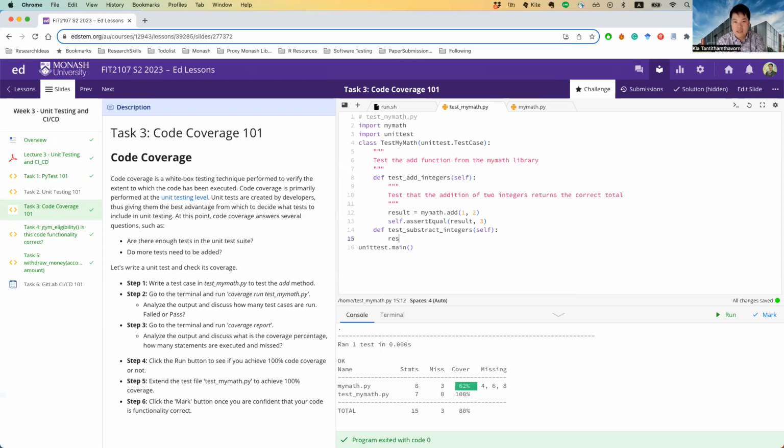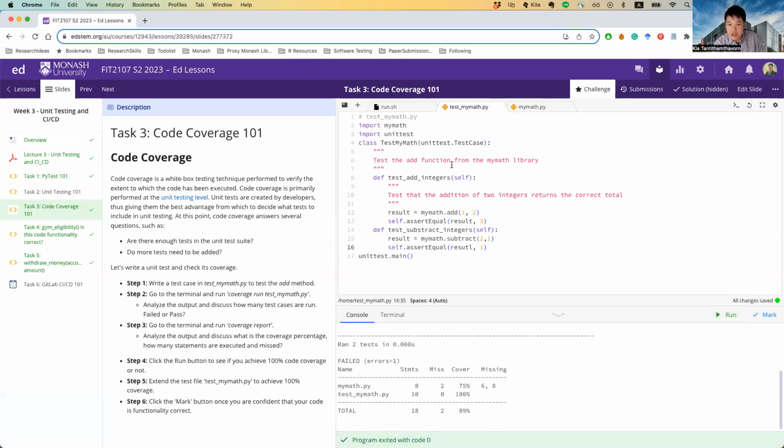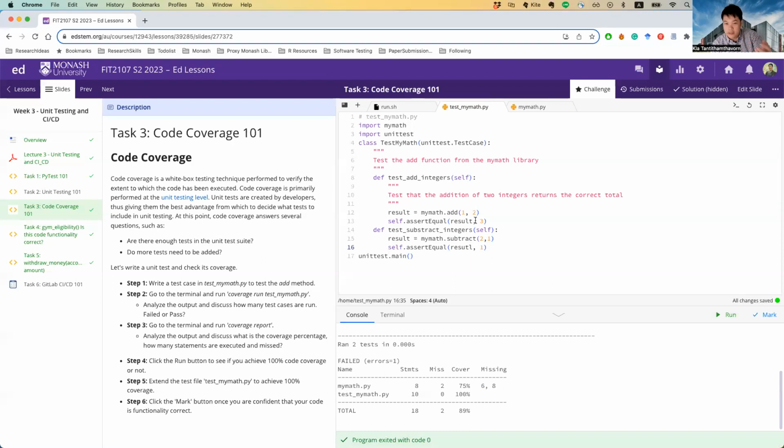We want to test my math dot subtract, 2 minus 1. Assert equal, the result of 2 minus 1 should return 1. And then the coverage will increase. It becomes 75% because the line for this one is already executed, okay? And then what you need to do is write more test cases to achieve 100% coverage. That's it, easy like that. Everyone can be a software tester.